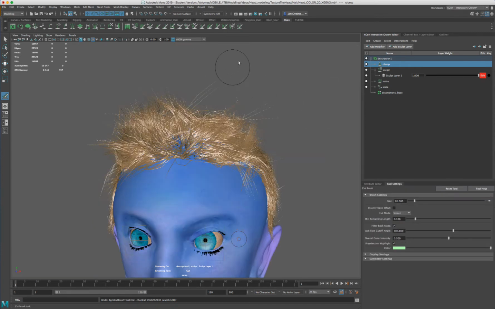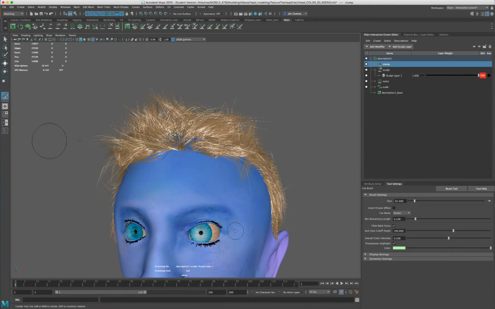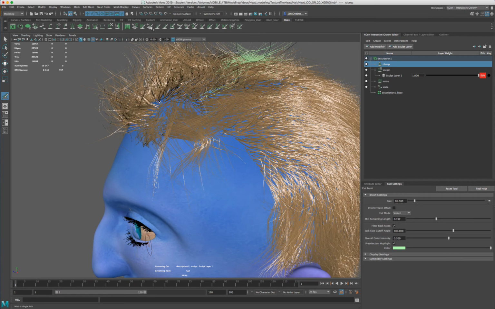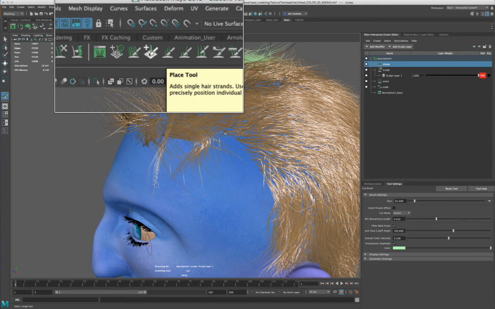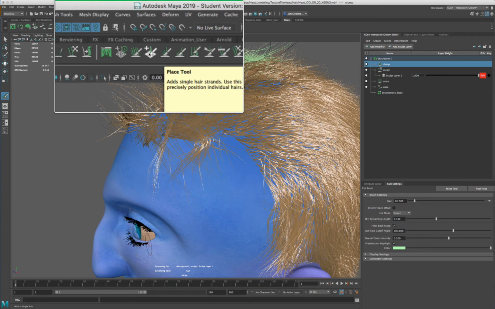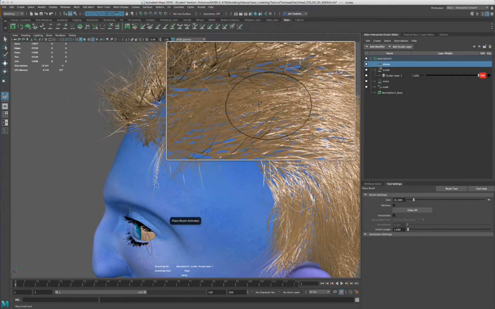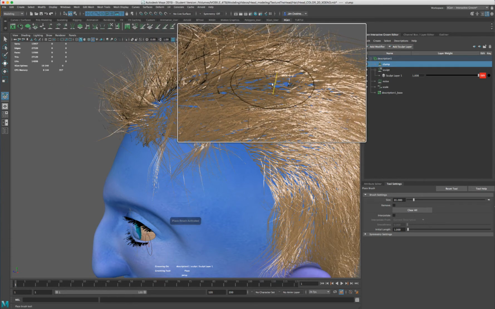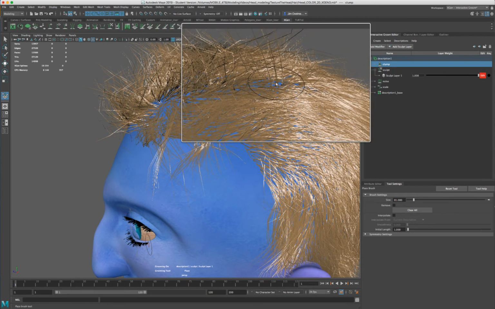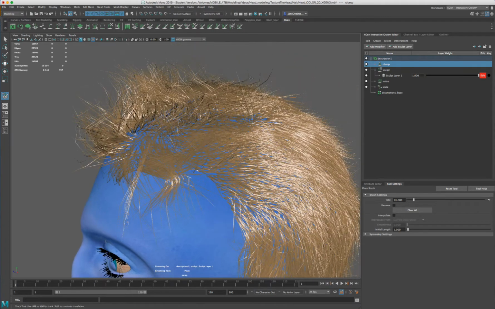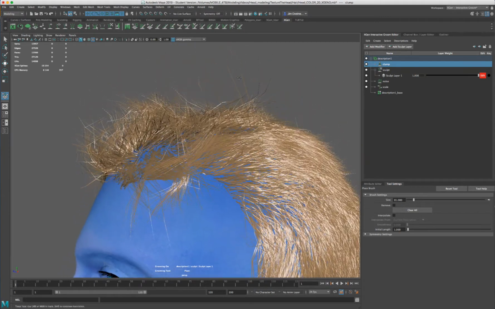So for these strays sticking out, you can set the tool to the strength you like in the settings. If you want to add single strands of hair, to be more detailed and surgical, this place tool can do that. If you have areas where there's a bald spot, you want to just add individual hairs for that area. That will stick out and need to be groomed though, so again, working within the layers will help, depending on how complex you want to go.